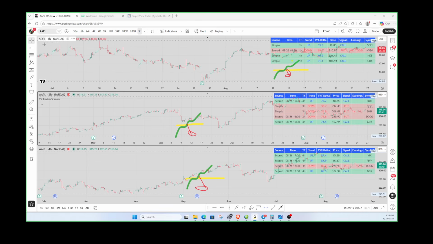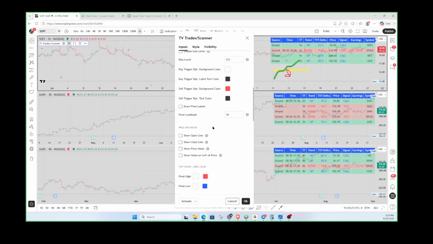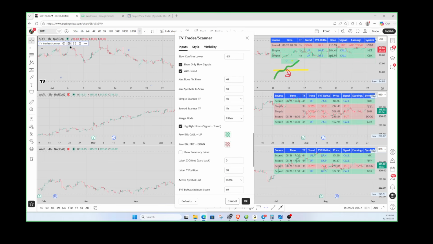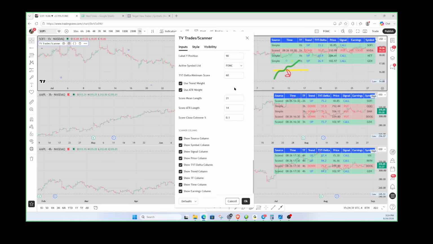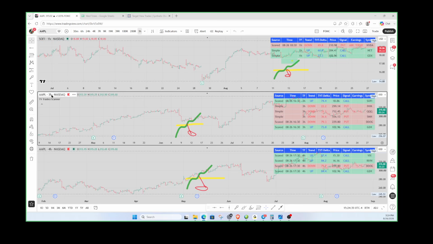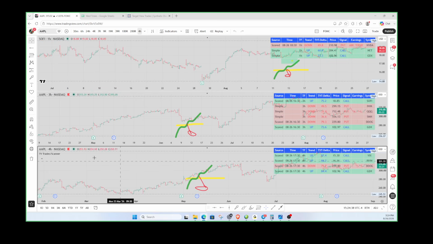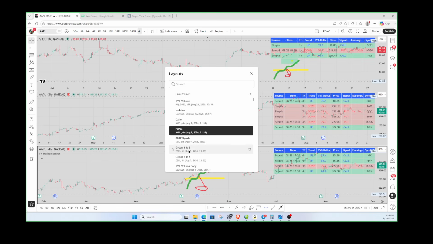And if you go in here and look on the scanner, and you go to inputs, these are a little bit different because this says 1 hour. So both of these are going to be set to 1 hour in here. And down at the bottom, it uses the FOMC group. This one, they're both going to be set to 3 hours, and it's going to say the FOMC group. This is both going to say 4 hours, set to the FOMC group. The other groups that I do are groups 1 and 2.